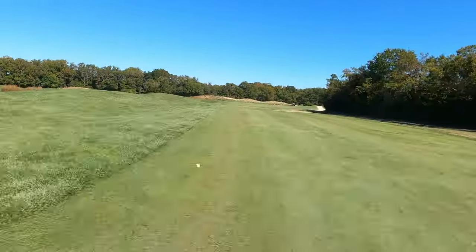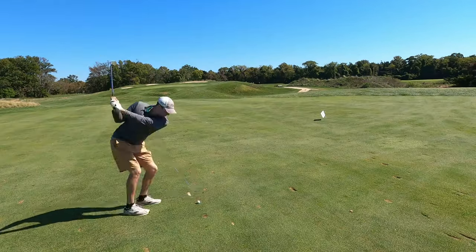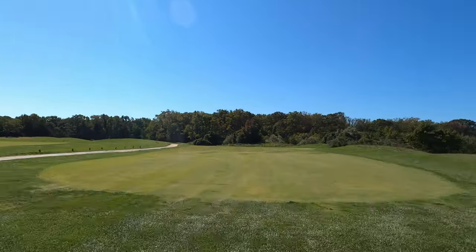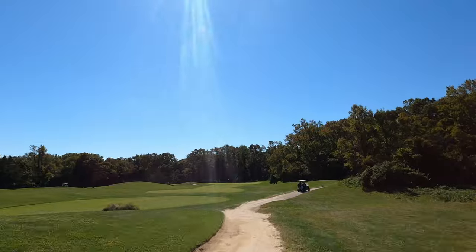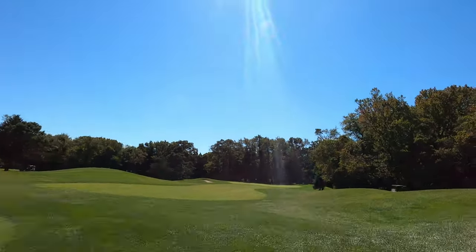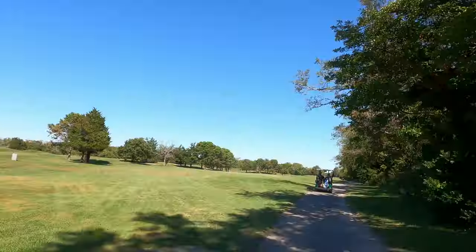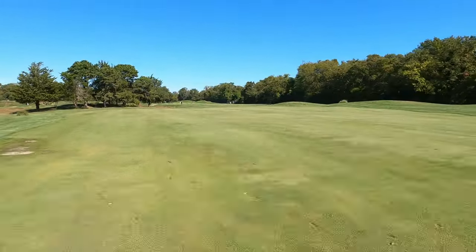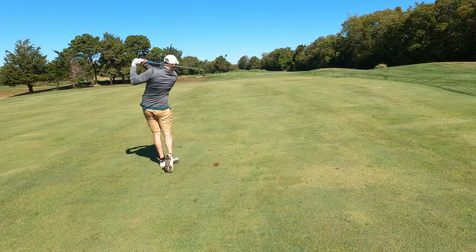This course is pretty high on the list — we're going to rank these courses a little bit later in some of our shorts. For the most part, this is one of the better golf courses to play within the South Jersey area. When you look at the South Jersey area — Wildwood, Avalon — it beats all of those. The only courses in this area that have it beat are the private golf courses like Shoregate and the Unions Club, courses that we're hoping to get out and play.